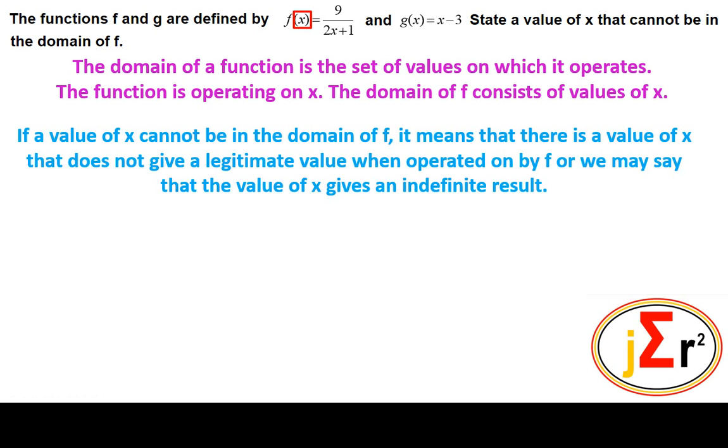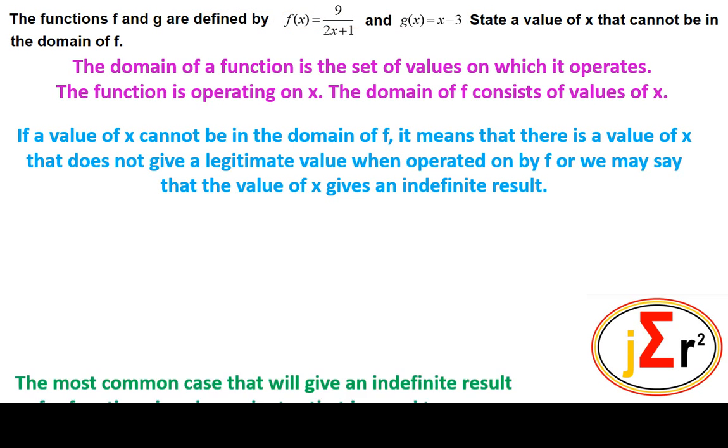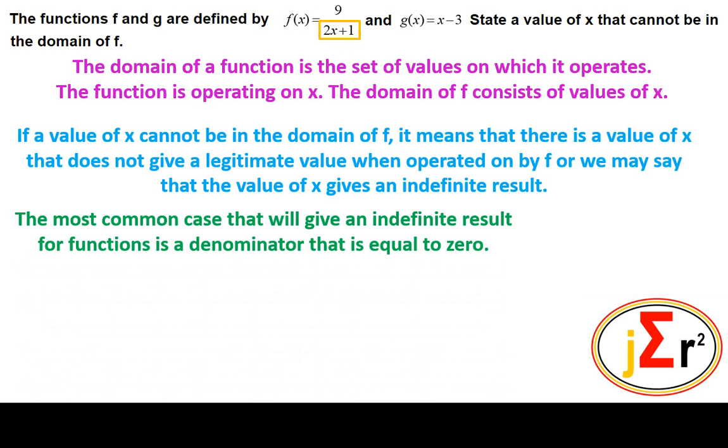That value of x may be determined depending on the algebraic representation of the function. Different representations will cause our approach to determining the value of x to be different. The most common case that will give an indefinite result for functions is a denominator that is equal to 0.